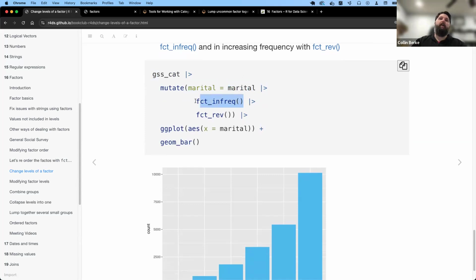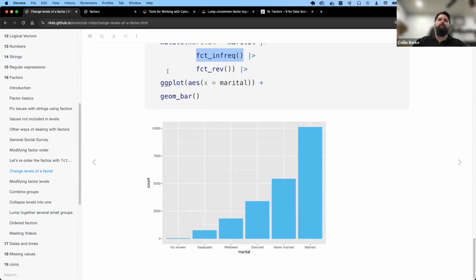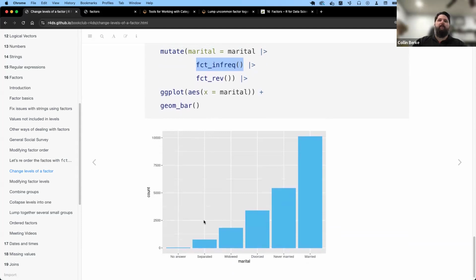We're going to order it by which category is the most infrequent, or has the least within it. We're going to reverse that, and then create a bar plot to order the bars for us. In this specific data set, respondents who didn't answer were the least, separated was the second least, then widowed, and so on and so forth, divorced, never married, and married.